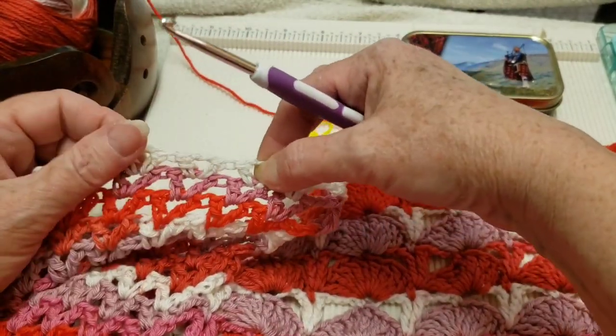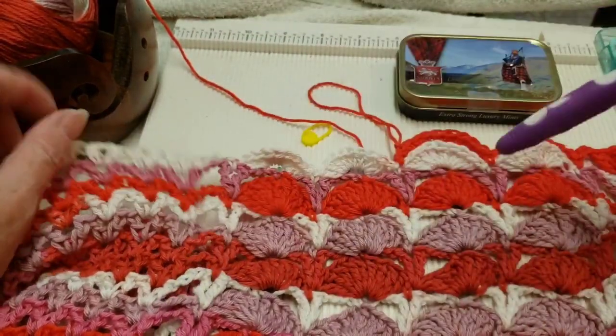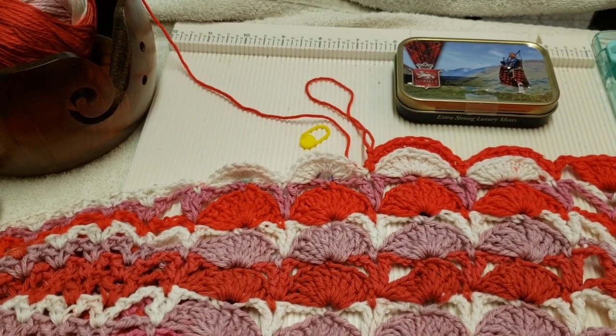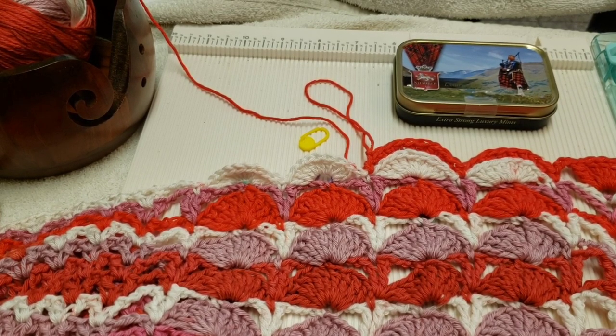And then your single crochet in the next V like we did on the other side. And just keep going around and then do the other side like this. I'll meet you at the very end when we'll be done.